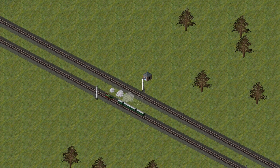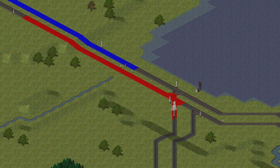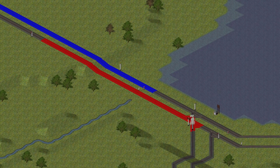On plain track, the system is unchanged from time interval working. However, at junctions, the policeman can telegraph the next policeman along the line to check that the junction is clear. This means that the trains reserve the whole route to the next signal, rather than just 875 metres ahead.